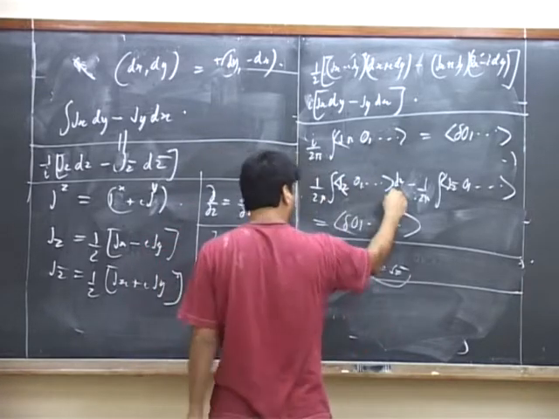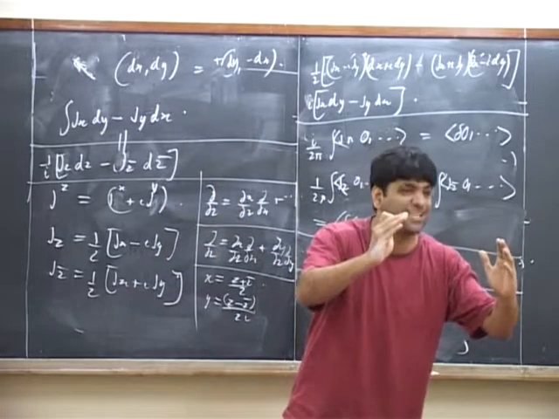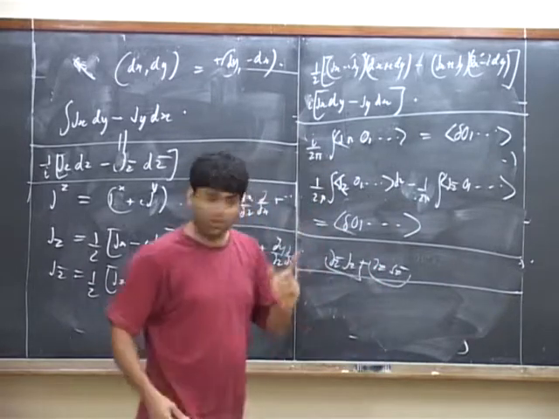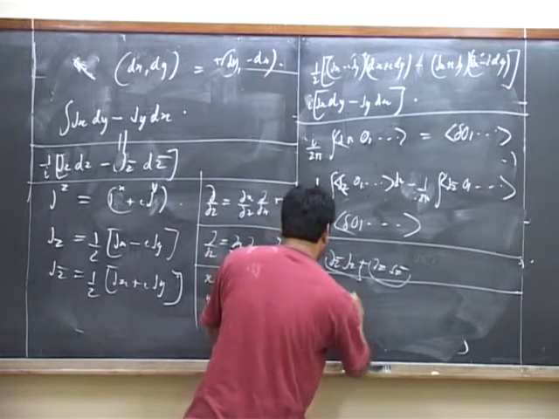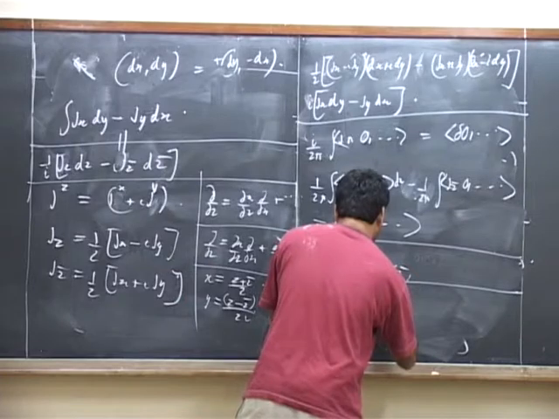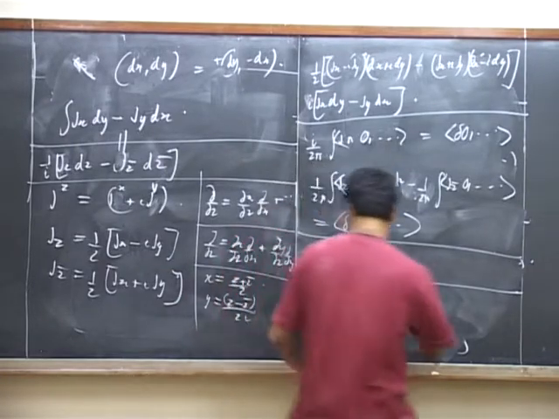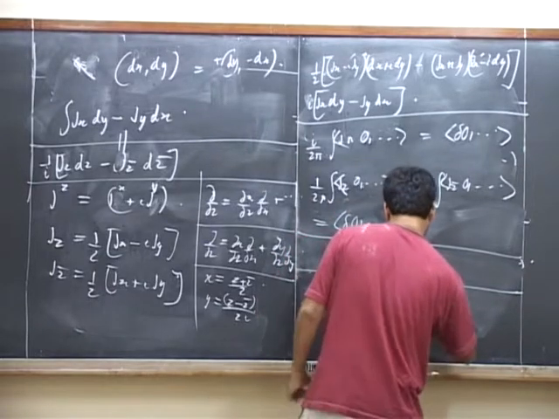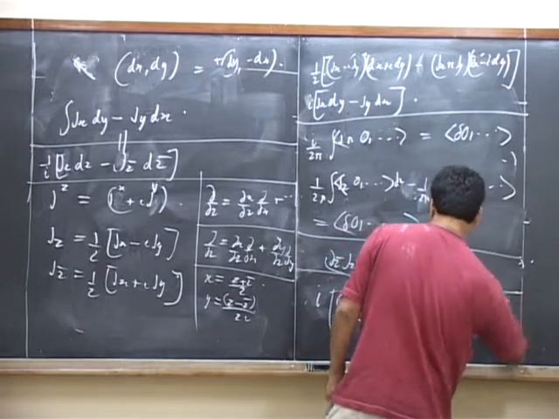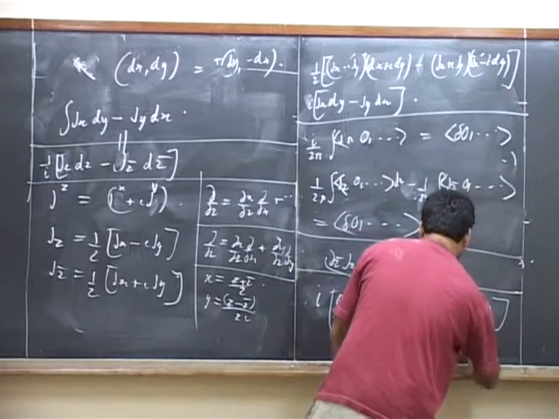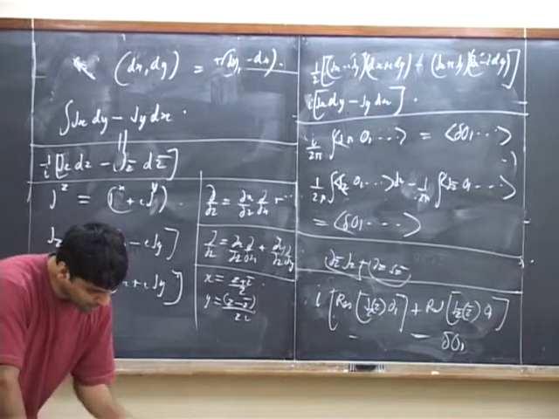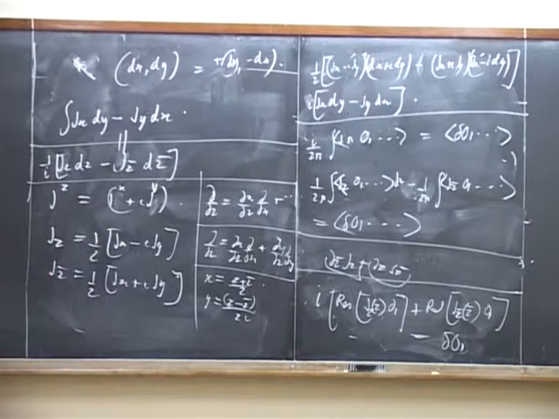Okay? So, the net conclusion is that in order for this to be true, modulo our assumption that Jz by itself is analytic and Jz bar by itself is anti-analytic, and when that is true, it follows that I times the residue of the pole in Jz with O1, okay, plus the residue of the pole with Jz bar of Z bar with O1 is equal to delta O1. Okay, all factors agree with my notes, so that's good.